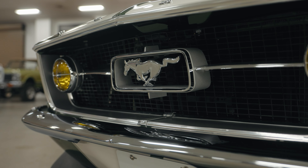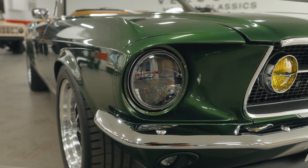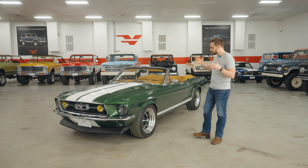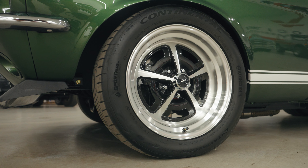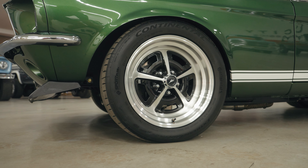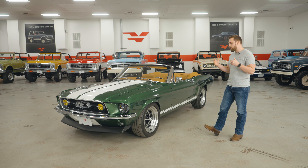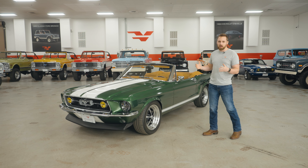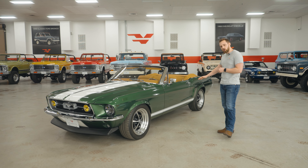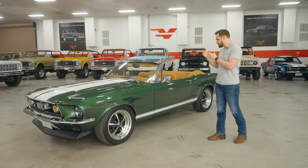Chrome front bumpers, of course — that iconic Ford Mustang front end with Ford lettering and badging on the hood as well. We've got LED lights on all Velocity vehicles; there are full LED headlights, and this Mustang is no exception. Coming along the side of the vehicle, the thing just gets better and better. We've got a 17-inch rim on these Signature Series Mustangs — a gorgeous, classic-looking rim. Behind it, of course, we've got full disc brakes. The Mustang disc brakes are by Bayer, and Continental tires are wrapped around those rims. Following along, we've got a lower white stripe — a sports stripe in the lower sill of the Mustang — which obviously matches the hood stripe and is also painted, not vinyl.